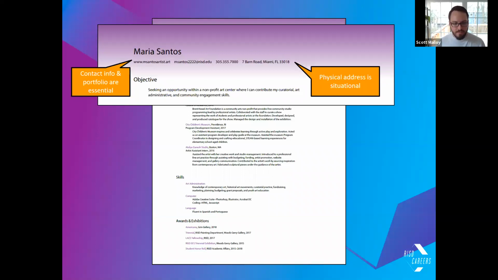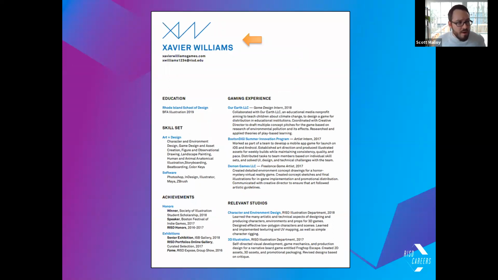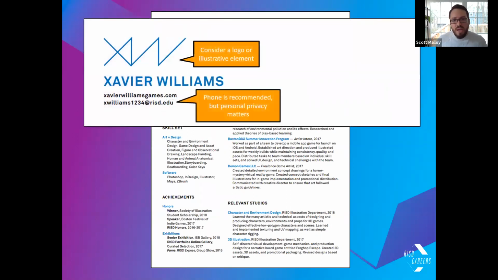Great points. Absolutely great points. And I think Susan's point about personal privacy comes into play on this slide as well, where we had mentioned your website and also your email and phone. I think phone is one of those areas where the privacy issue especially comes into play. You'll see in this version they only have their website and their email, but they're not comfortable putting their phone number on their resume. And that's acceptable, right? It's everybody's personal level of privacy. To Susan's point, I think it's a great one.